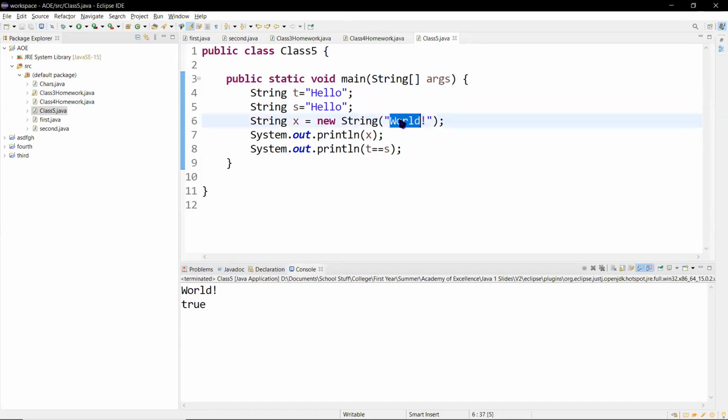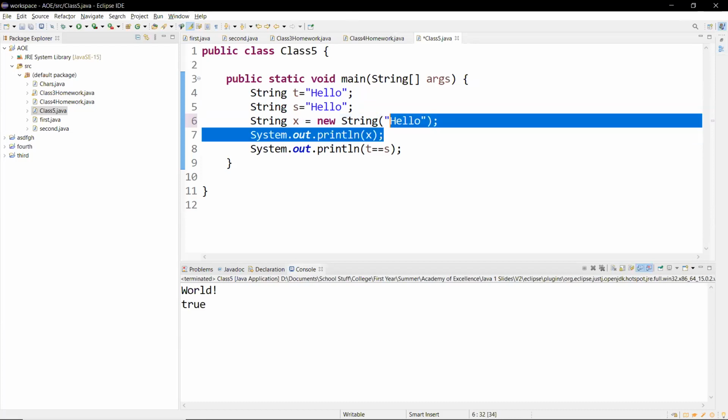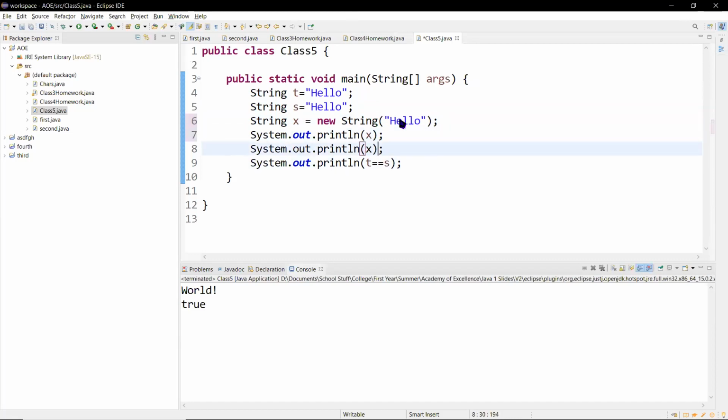But I'm going to show you why I explained this and why you should never use equals equals. If I make the new string hello, just like before, I'm going to print out x. And just so I'm not tricking you, I'm going to print out s, and I'm going to compare x and s.